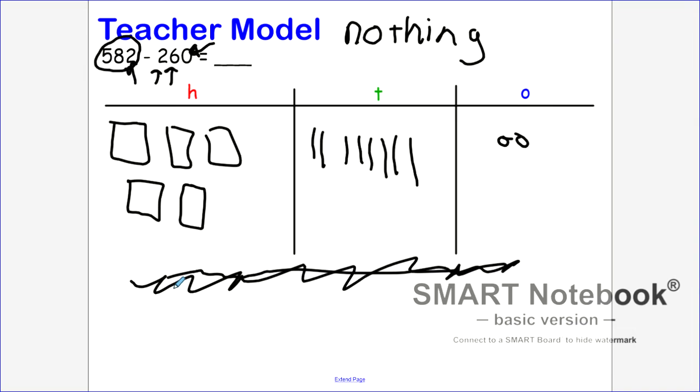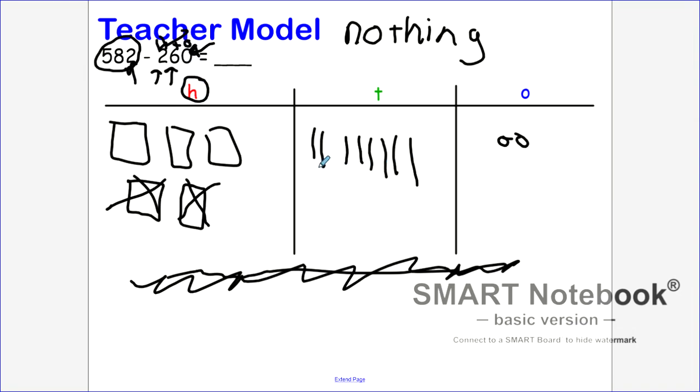We aren't drawing 260, we're going to cross out 260. So the 2, I wonder if that's going to cross out our tens, our hundreds, or our ones. It looks like it's with the H. Our H is hundreds, so we're going to cross out 1, 2 hundreds. Give a little check because we did it.